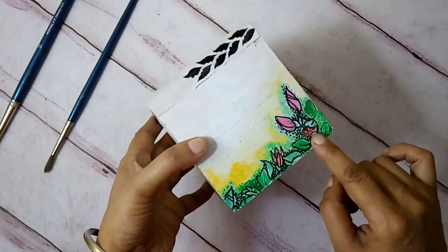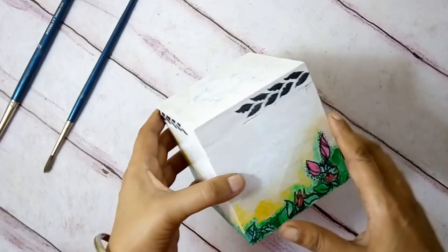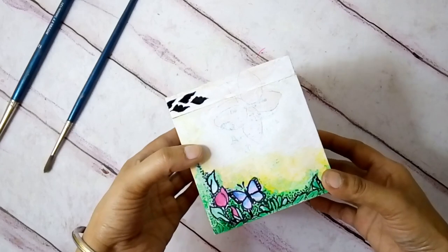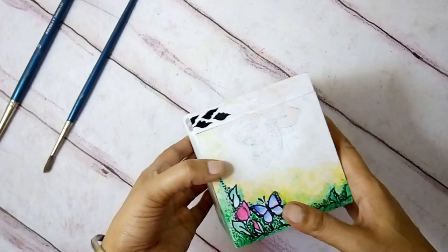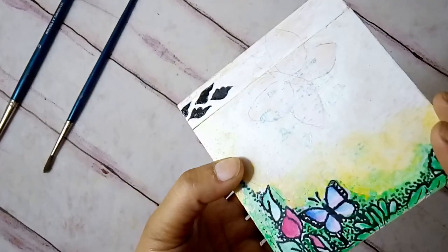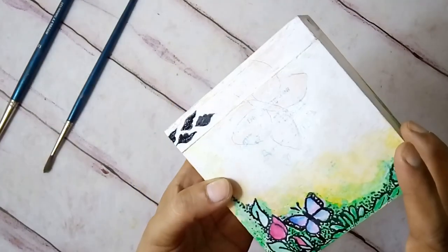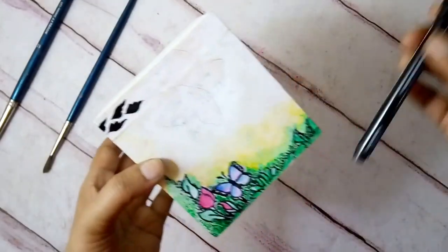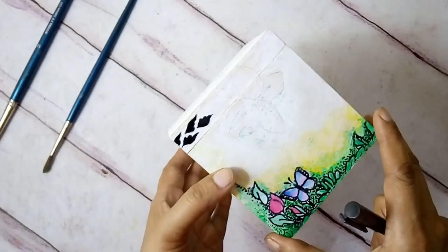So I have used the decoupage technique, and the stamping or tracing technique, and now for the fourth technique, if you are a little okay with using brush or pen colors, freehand is my last technique to offer. So I have pencil sketched the basic form of butterflies, and I'm going to highlight them initially using a permanent marker pen, and then I'll go on to add colors using a brush.